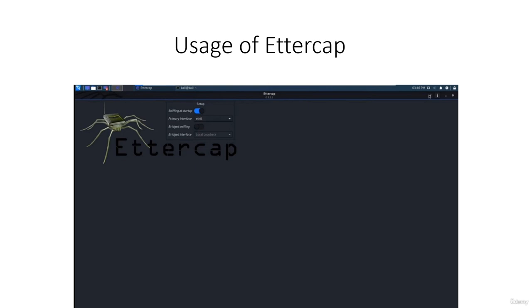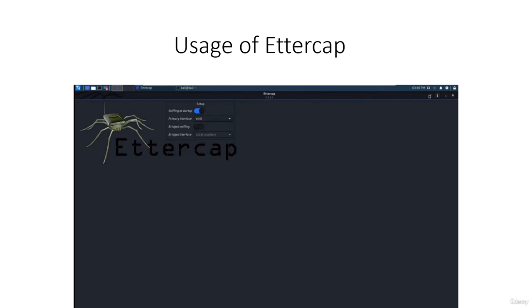You can use Ettercap on the command line also, but the graphical interface is very easy to use. So at first, just launch Ettercap on your Kali Linux, or if you have to install it, just type in a terminal apt install ettercap, and it will install on your Linux machine. Then when you open Ettercap, it will show you this graphical user interface.